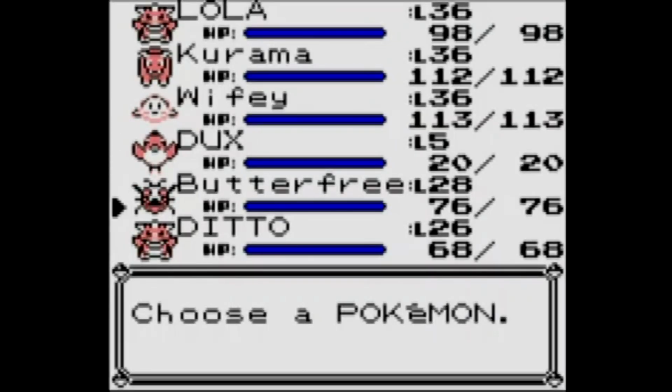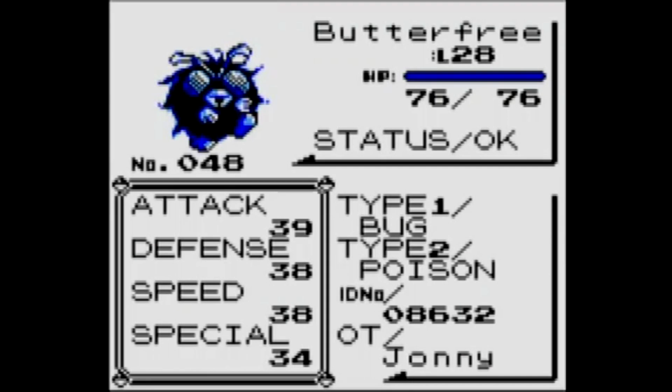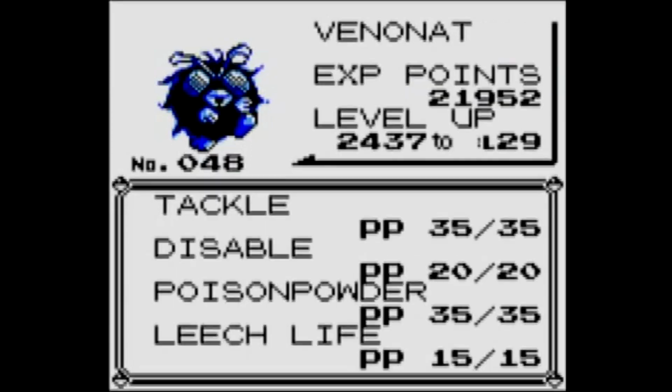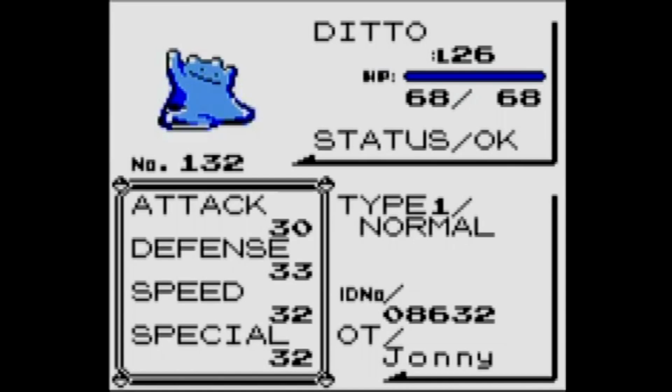So I have two new Pokemon. This is Butterfree, as named by a viewer. It is not actually a Butterfree, but rather it is a Venomnat. And so it will eventually evolve into a Venomoth. So I will have to level it up or catch a Venomoth later in the game to get that particular entry in my Pokedex.